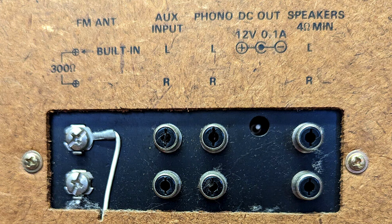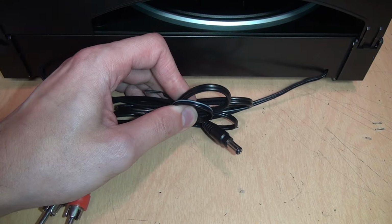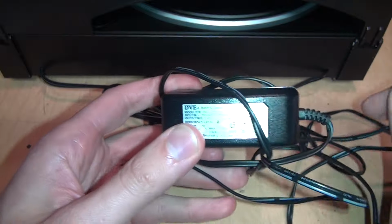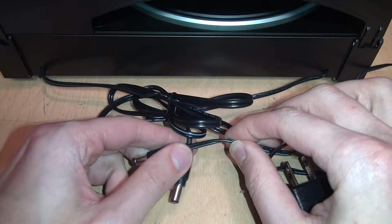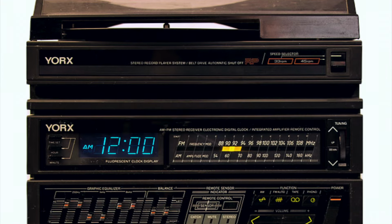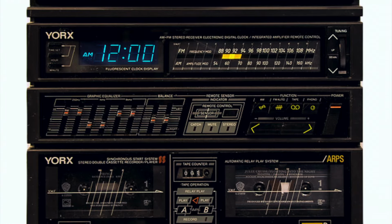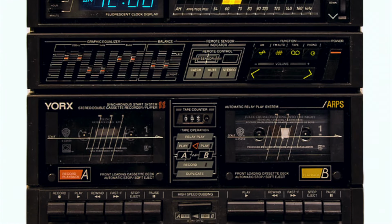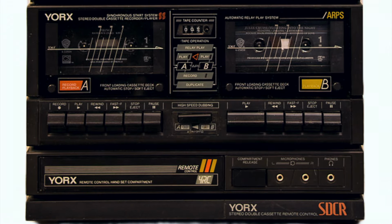And sure enough, when I look on the back, it says phono DC out 12 volts, 0.1 amps. And it shows the diagram indicating it's center negative. So I could just chop off this plug on the turntable and then take this DC 12 volt power supply, chop off its plug, and wire them together. But in case I ever come across one of those matching Yorx stereo systems, I wanted to preserve the originality of this turntable. So that made me look for a pre-made plug-and-play solution for getting this to work.